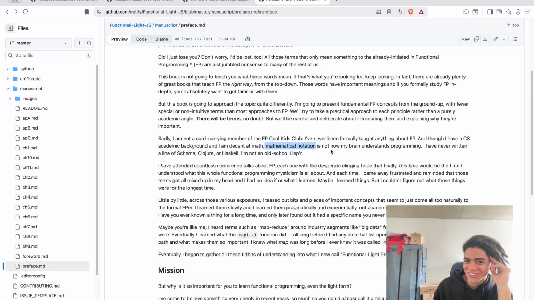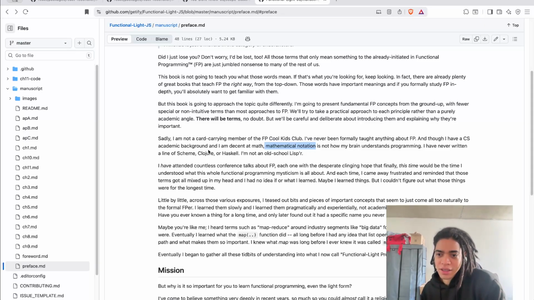I have never written a line of Scheme, Clojure, or Haskell. I am not an old-school Lisper. I have attended countless conference talks about FP, each one with the desperate, clinging hope that finally this would be the time I understand what this whole functional programming mysticism is all about.